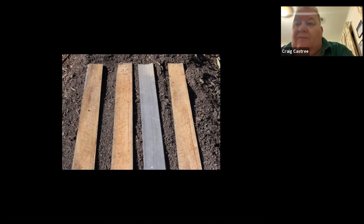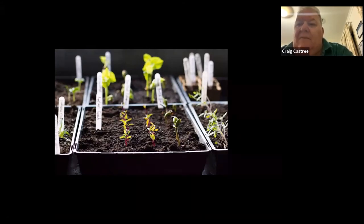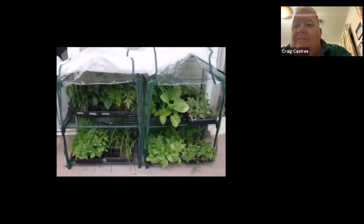Make sure you label your seeds if you're putting multiple varieties into one seed tray. Try not to over-plant because at some point you have to thin them out. I sometimes prefer to grow them in punnets — reuse the punnets you're buying from the nursery. These tomato seedlings are getting leggy — very thin and spindly — because they haven't been put outside. You need to get them outside or out of the greenhouse and into the sun.